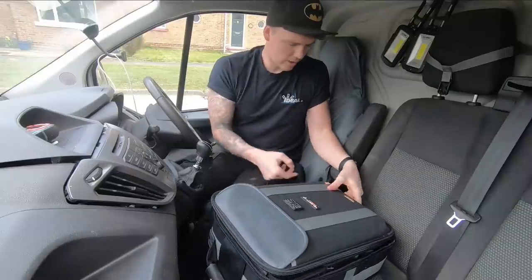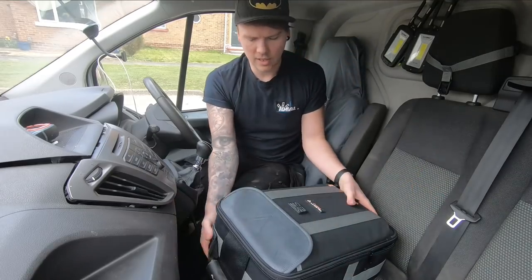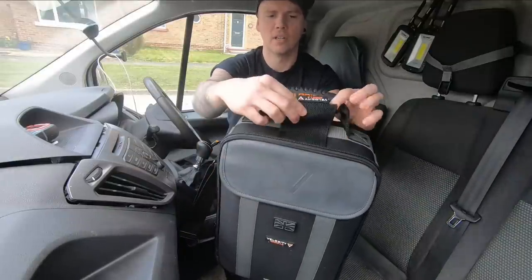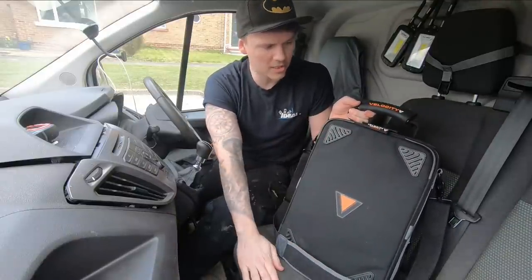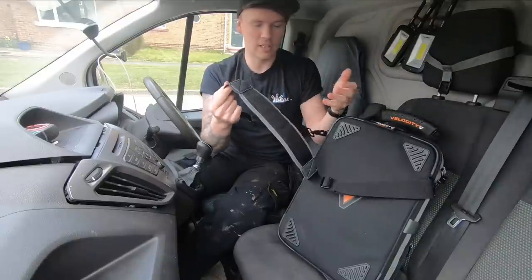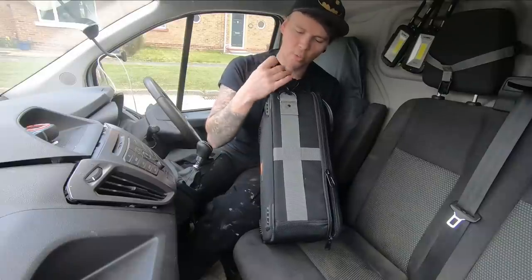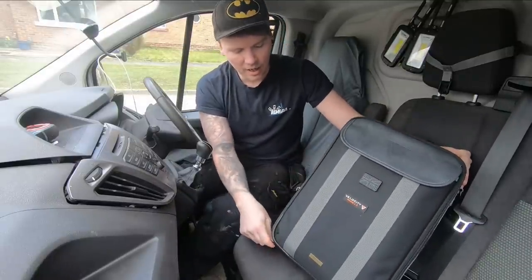Running through the external features: there's a massive thick zip, a delicious thick rubber handle that's easy to hold. There's an additional strap with a flap you can tuck stuff under. On the back you've got anti-slip pads that sit on the seat, or if you put it on a flat surface outside. The shoulder strap is detachable with a nice thick padded design — hard-wearing, not going to rip — with chunky D-rings on the side. It's thick, durable and chunky.